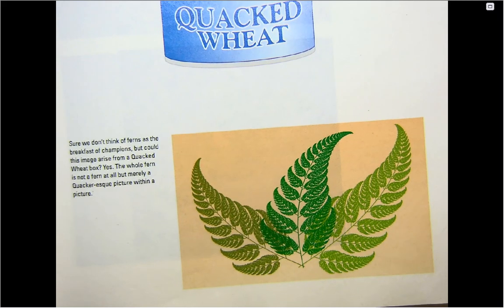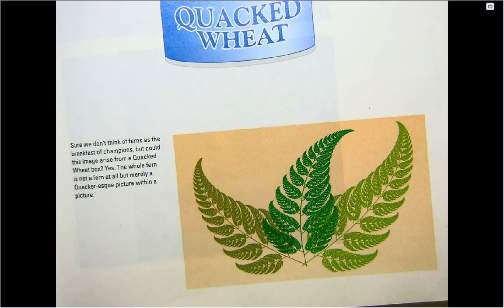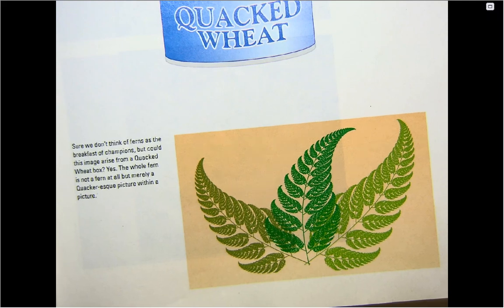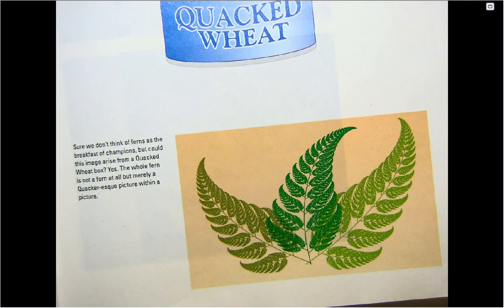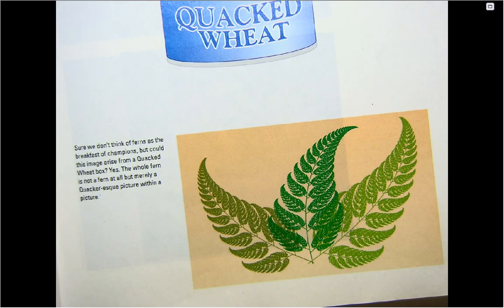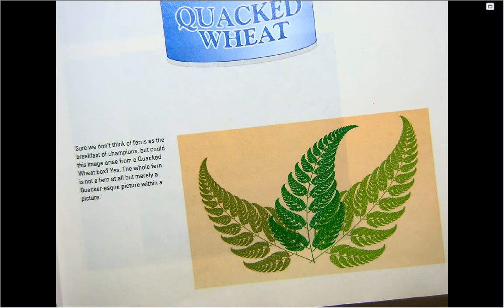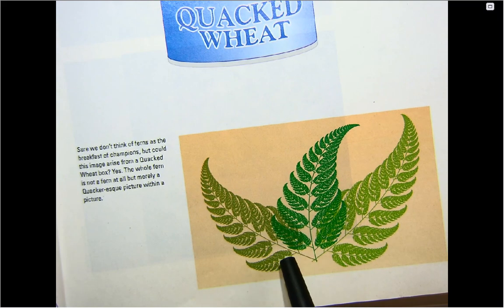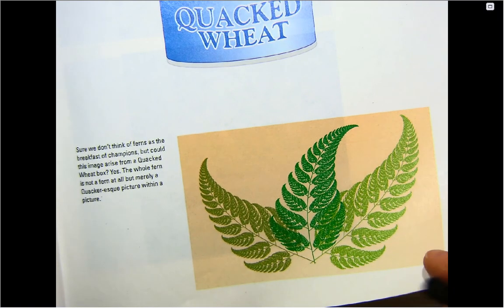Some other natural items that have that sense of fractal self-similarity include a fern. So one of the things I'll ask you to do is to circle a part of a picture that's self-similar to the rest. So on here, what part of the fern would you circle that looks like the whole fern? So you could circle this leaf. That leaf looks like the whole fern. Or you could circle one of these little bits on the leaf, because that leaf looks like the whole fern as well. So fractals have a sense of self-similarity on different scales.